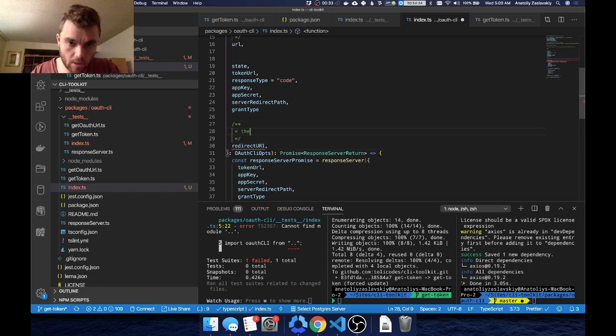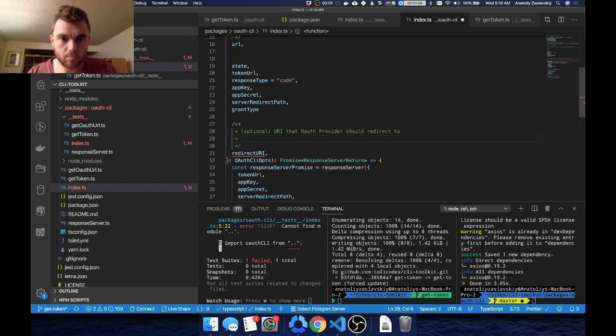The optional URI that the Oauth provider should redirect to. And the default is redirect.